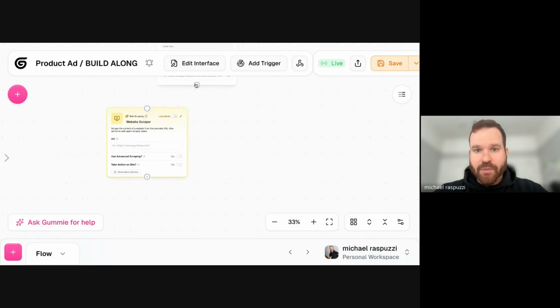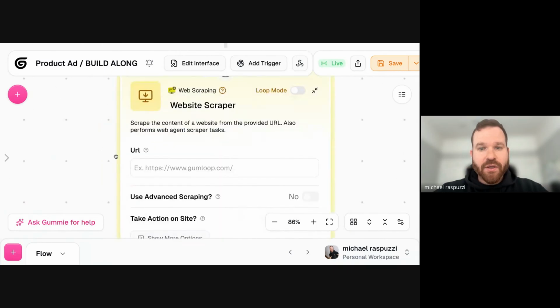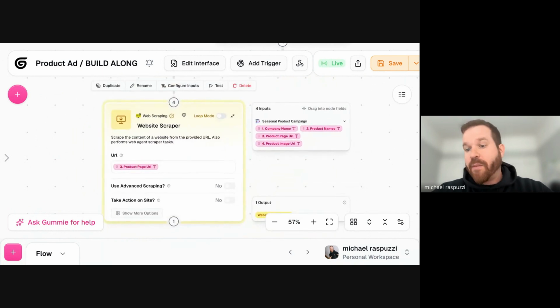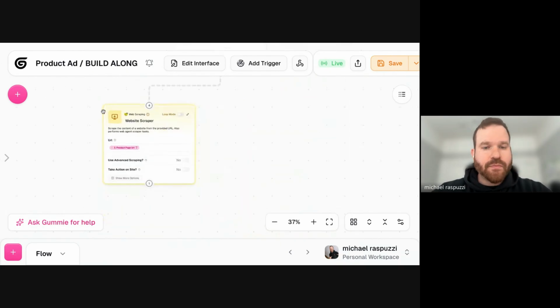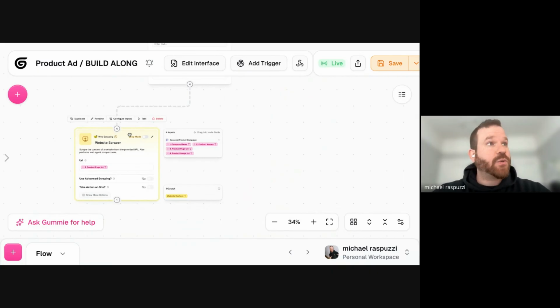To connect nodes in Gumloop, you just click on the middle circle of one node and then drag it to the top of another node. And you should be able to see the dotted lines. That means the information from one is now available in the other. So when we see the website scraper asking for this variable, what is the URL variable? Now we can pick number 3 from the form, which is the page URL, so that for this web scraping node, we pull up the product page. What this node will do is scrape all the information from that website. So this will help make sure that we're enriching the context and it's not thinking about what a candle is or whatever the company is. It's actually getting the information from the website as a starting point and a source of truth.